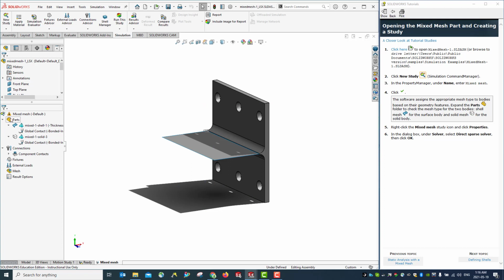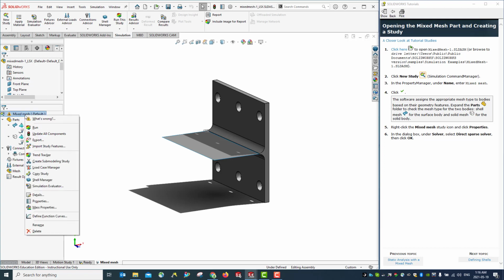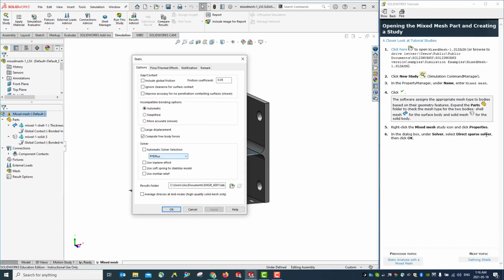Click property, and it says the solver should be set to direct sparse server.